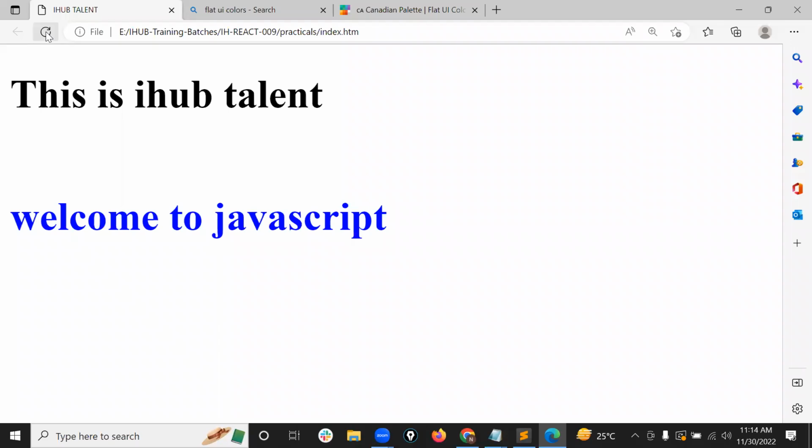So now tell me, if a program contains HTML, CSS, JavaScript, this program is known as DHTML, Dynamic Hypertext Markup Language. So what does DHTML mean? When we use a group of technologies in a single document or file. What are the group of technologies? HTML, CSS, JavaScript. That is known as DHTML.